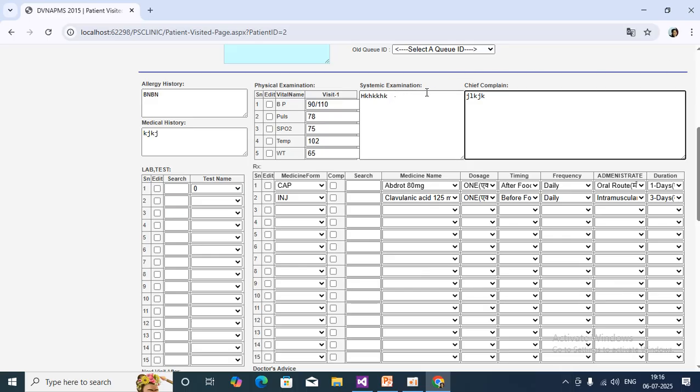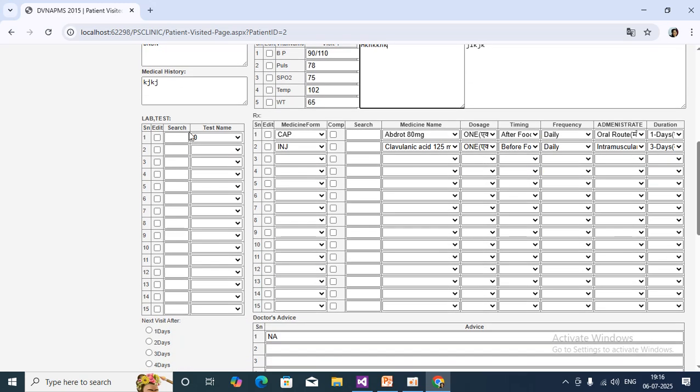Whatever systemic examination is done will be covered by the doctors. Doctors have a better understanding, because they are highly qualified and know everything in this industry, but we are only developing this software. Okay, so here is the lab test.